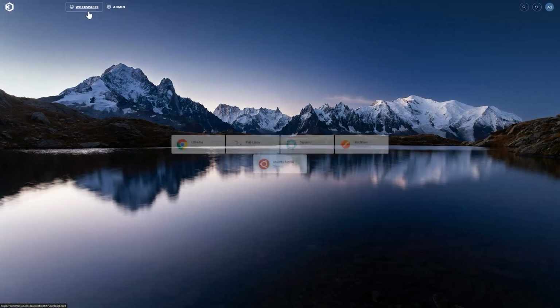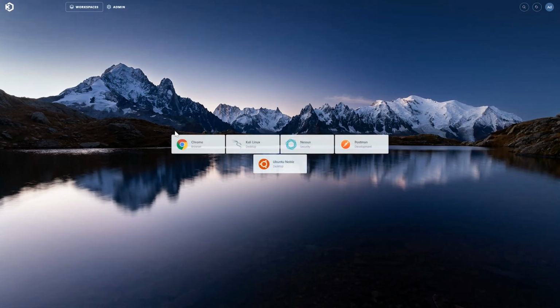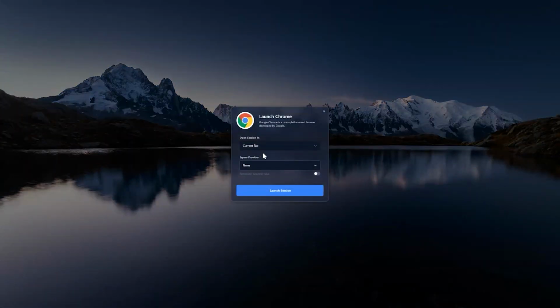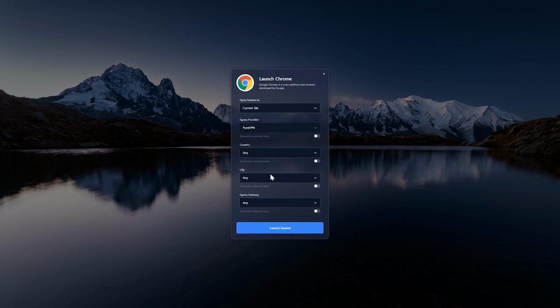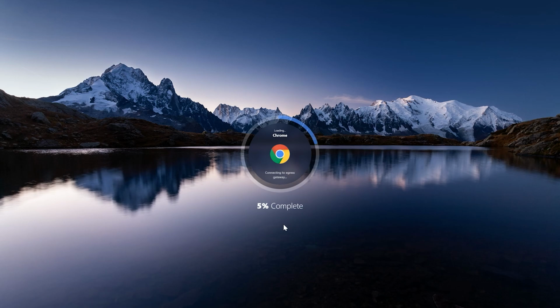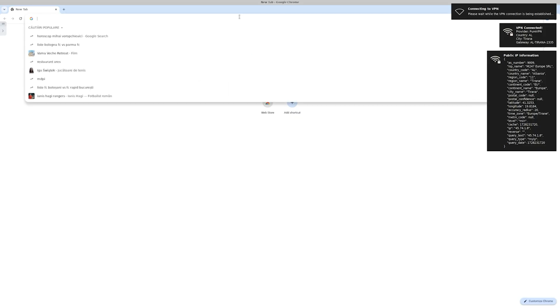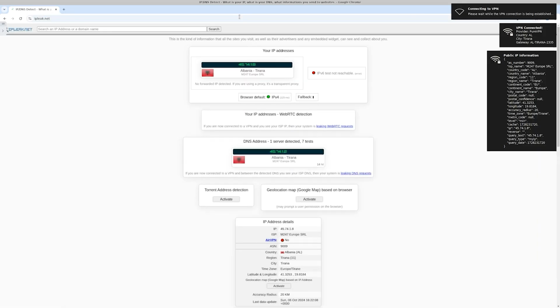Since I mapped PureVPN to the All Users group, it means that all the users can now use this egress provider while launching a workspace. The users can choose the country, city, and the gateway they want to use for that workspace. All their session traffic will now be tunneled through the selected egress gateway.